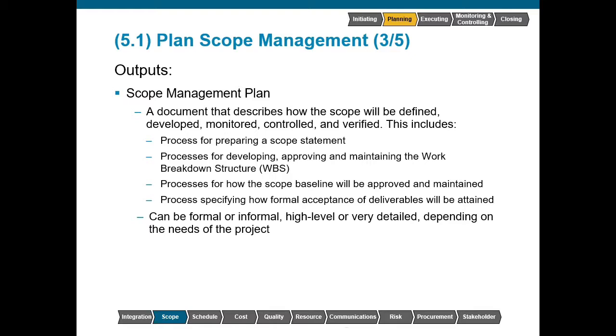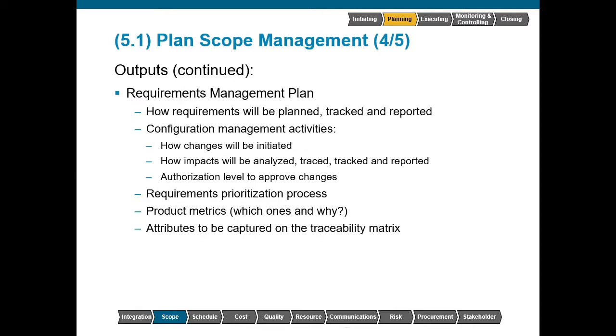But if we're dealing with something like software, where there's a whole lot more ambiguity, if one of my requirements is it has to be fast or it has to be easy to use, well, now it can get a little bit trickier. So we might want to have a much more formal structure here. We might want to have it very detailed to try and give some definition as to what does fast mean and how are we going to test that? What does easy to use mean and how are we going to test that?